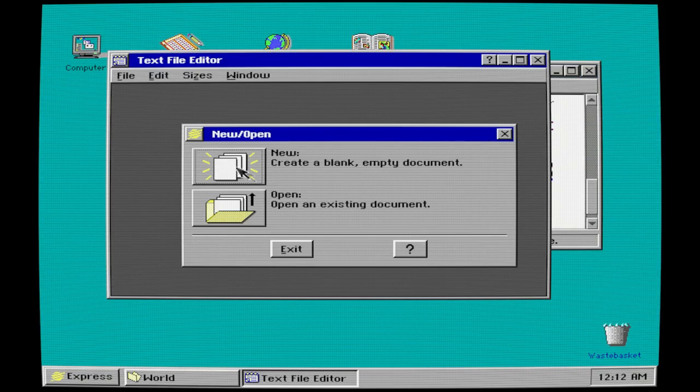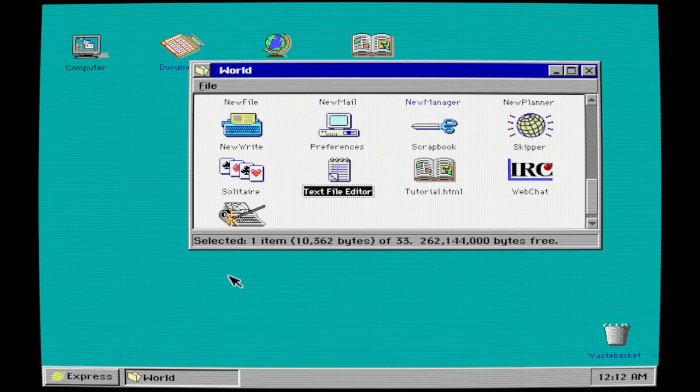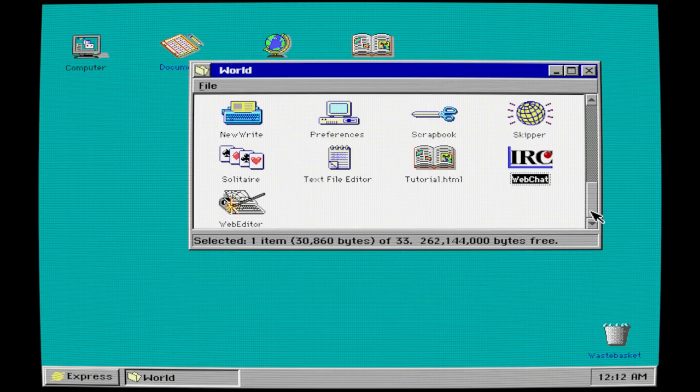Text file editor. That's right. You can edit text files from any version of Windows right from New Deal Office. Isn't that awesome? Yeah, no. Alright, tutorial. I've already mentioned that. And of course, IRC web chat. Isn't that pretty cool? You could use IRC on New Deal Office back in the later 90s and early 2000s. I think GEOS probably had that feature as well, but I don't know too much. And then of course there's the web editor.